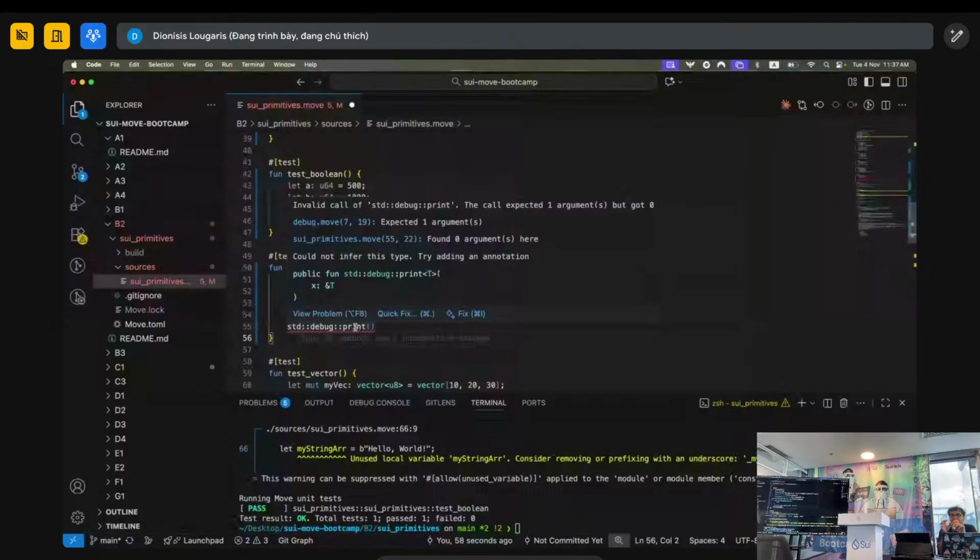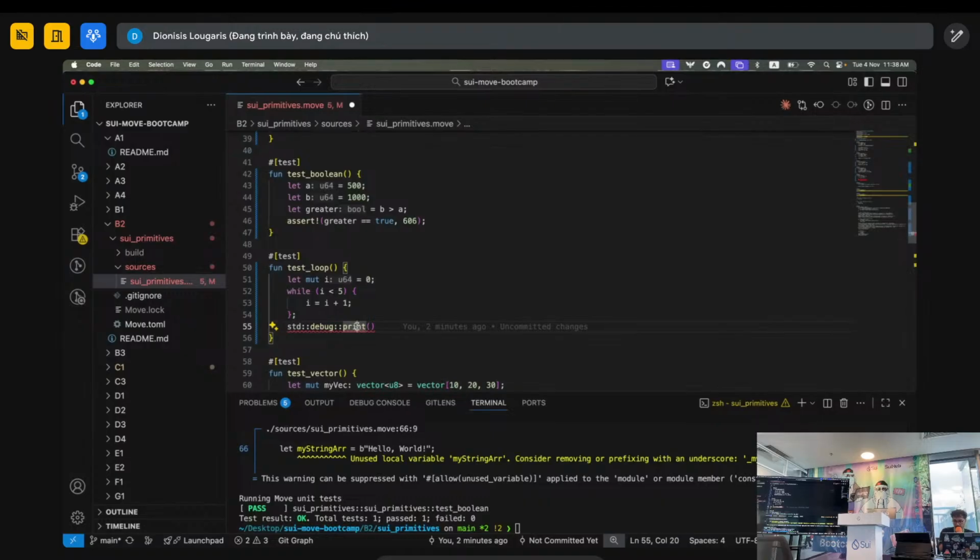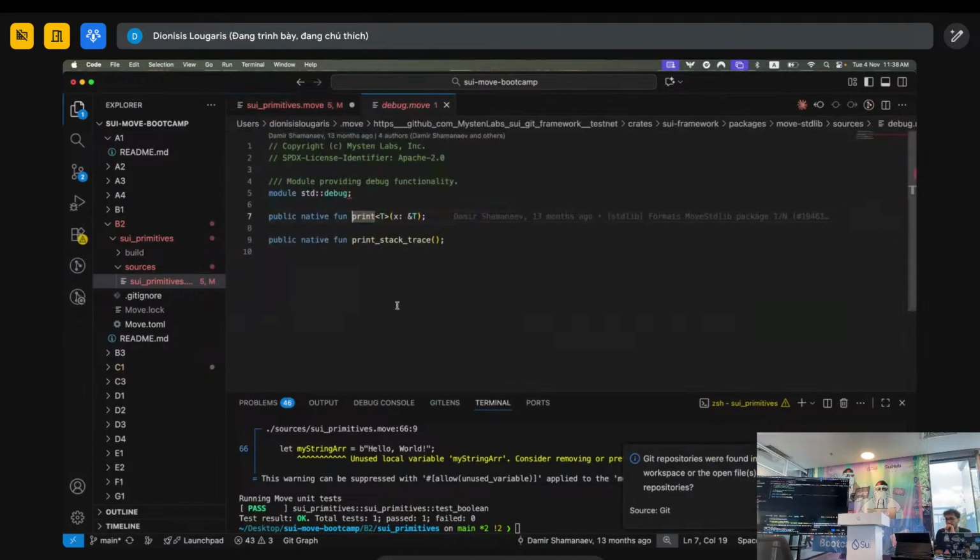So once again, I want to help you think of writing Move code in a way that you have all the resources that you need to search for the material necessary. Let's say that I already did that step and I found this function inside the Move Book, for example. And now I want to see what parameters I need to pass in this one. I can just command and click here. And I see that I need to pass any argument, basically, right?